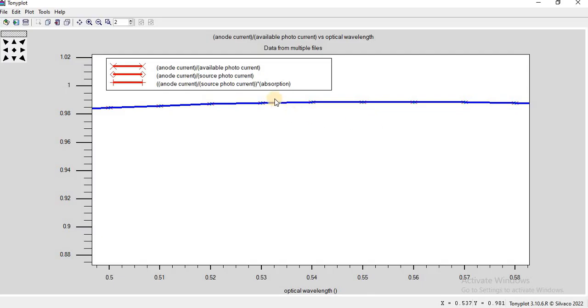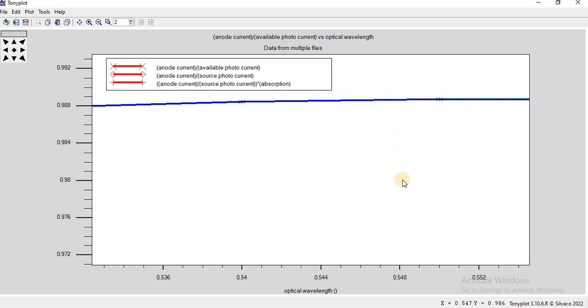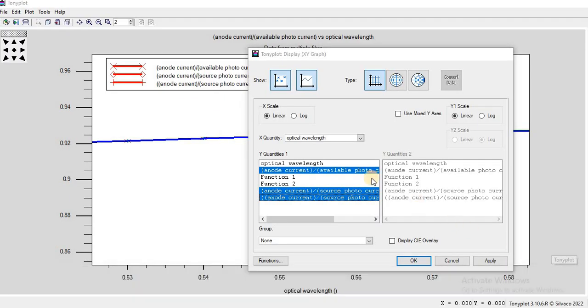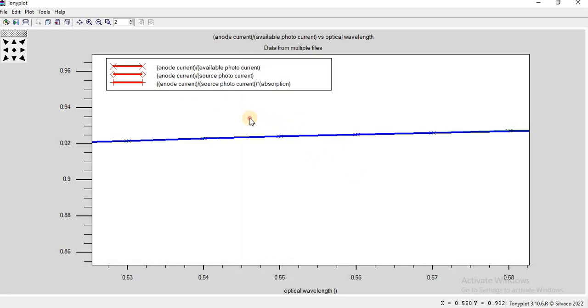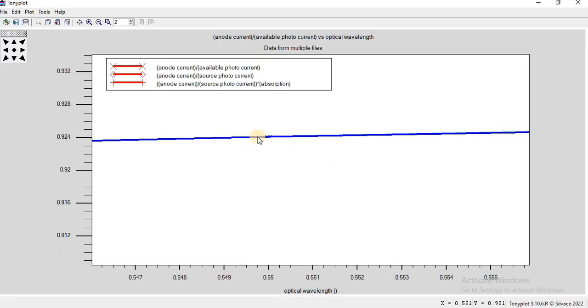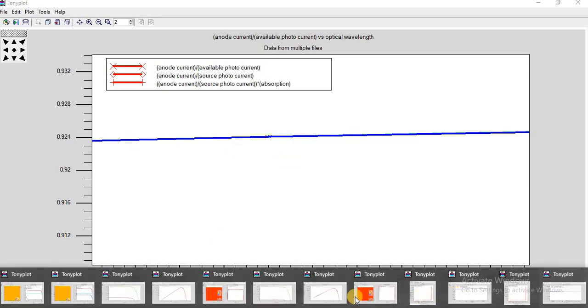So for the structure without defects, our quantum efficiency is approximately 99%. However, for the structure with defects, our quantum efficiency in this region is approximately 92%. So there is a big gap in terms of the quantum efficiency as well.